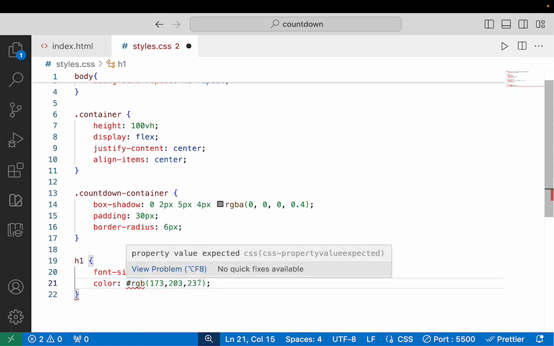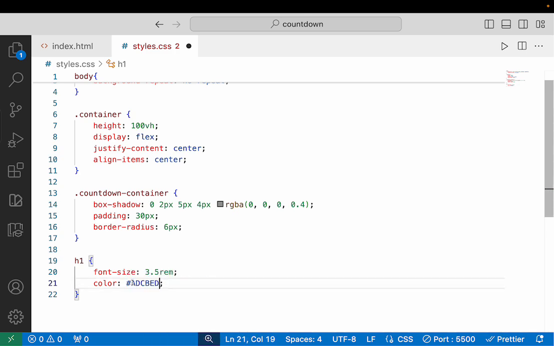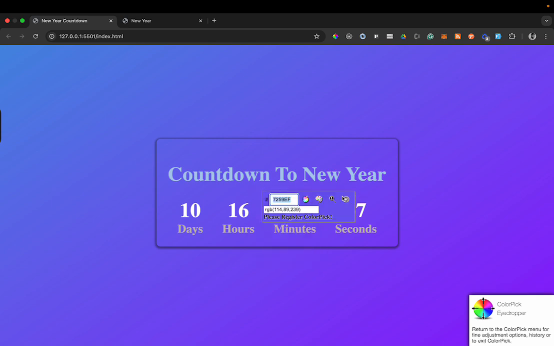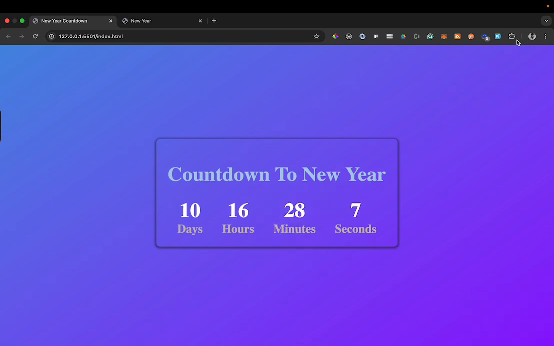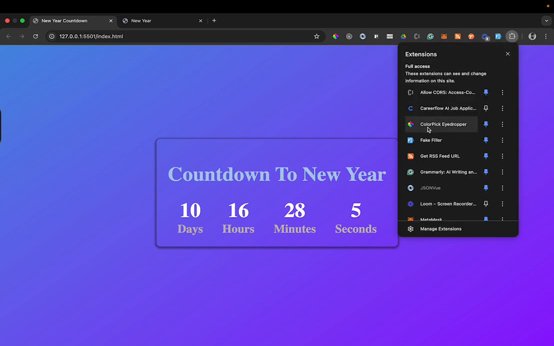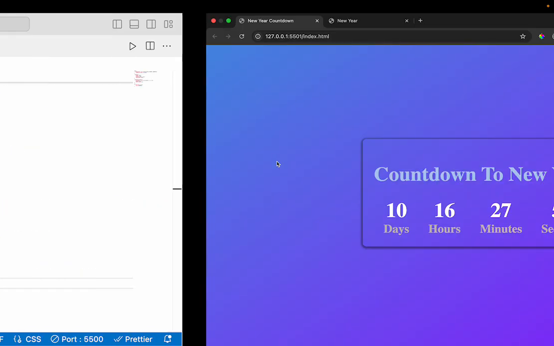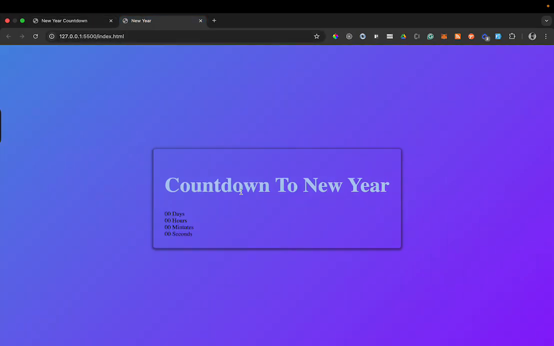If you're wondering how I do this, this is a Chrome extension called, what is it called? Color Pick Eyedropper. So just install the Chrome extension and you'll be able to do exactly what I did. Okay, so yep, it has the color now.